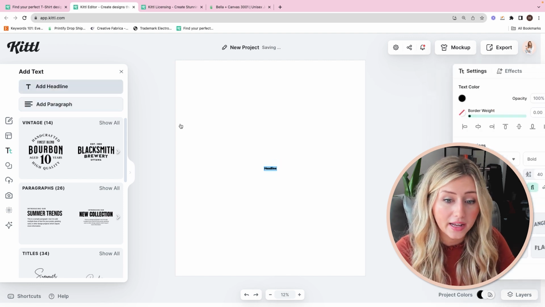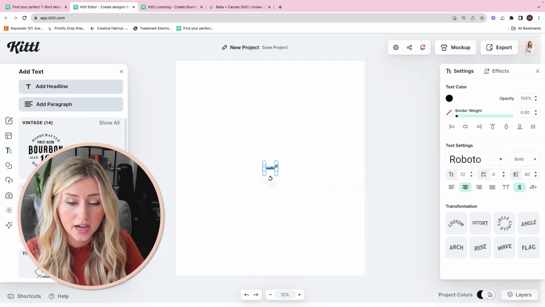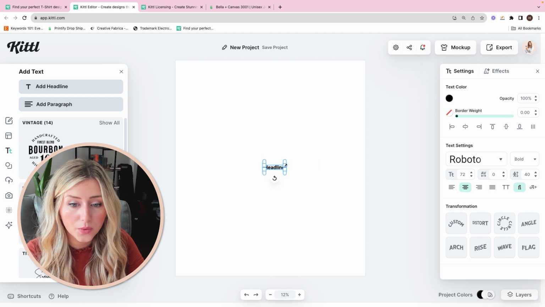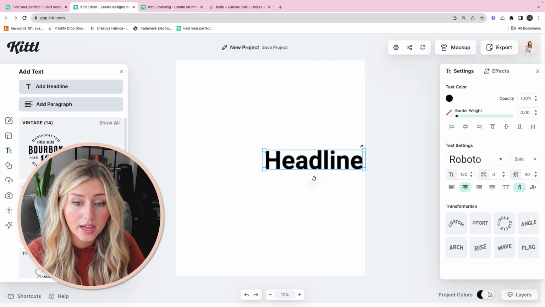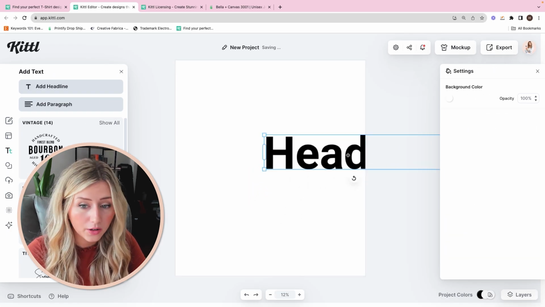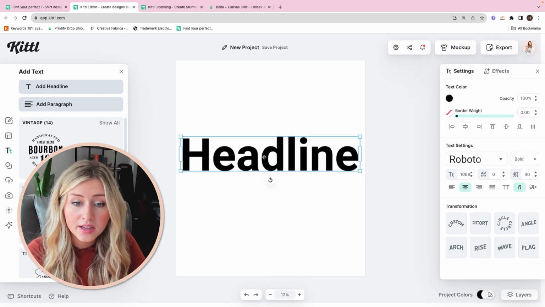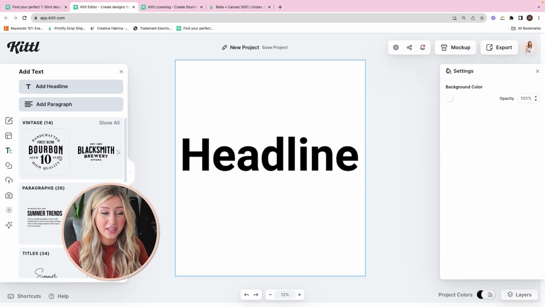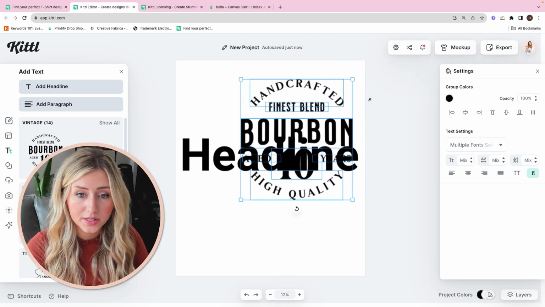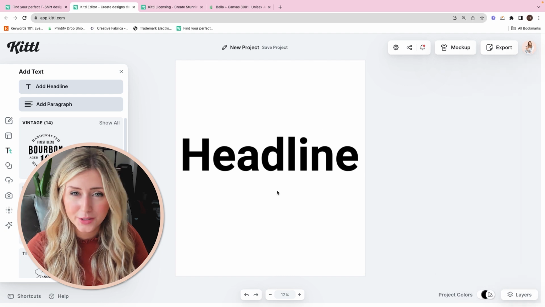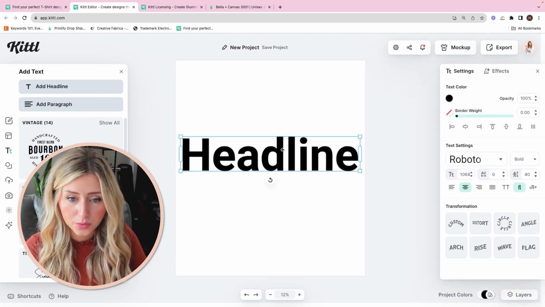You just click in to add a headline. And usually once I add in a headline, I like to zoom in. So if you go to the top right or left corner or bottom right and left corner, you can click and then drag, and this is how you can easily increase the font size. Again, if you wanted to add in a template, you can easily just click and add in, and again you can drag to increase the size. I'm going to go back here and undo that though, because that's not really what we're looking to do currently.